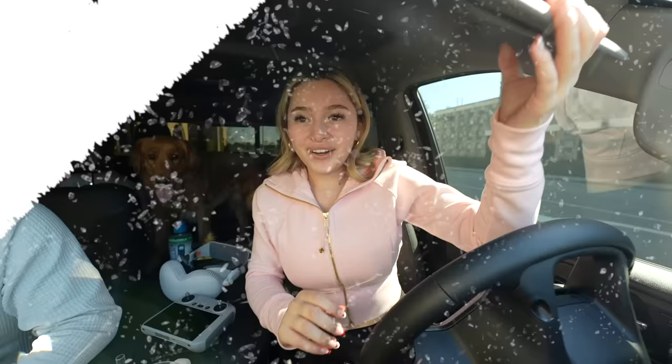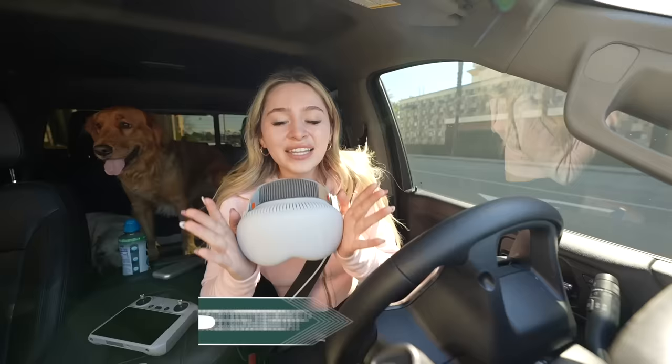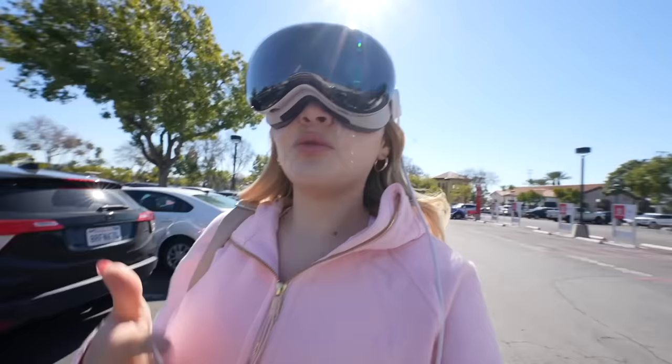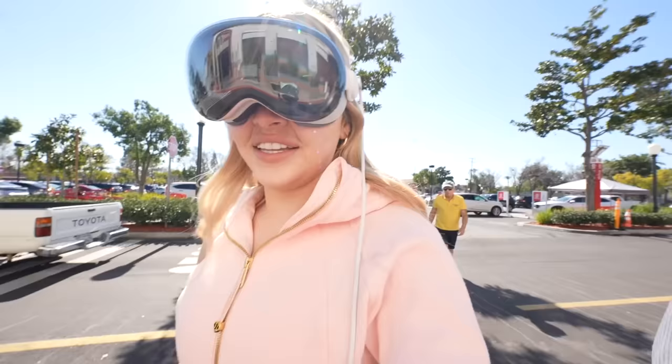It feels so good to not have those things on right now, but my battery is at 50%, so we have to stop and charge soon. The battery life is supposed to be around two hours. Let's go to Target — I'm very excited to see the looks I'm going to get pulling up with these. I don't think I'm going to get the full experience because they're so blurry, but I am very excited. Let's load up — got battery pack. I'm less embarrassed to walk in with this because the goggles make you feel like... you know the theory that babies put their hands over their eyes and think nobody can see them? Same concept. Crossing the streets — this is dangerous. You've got your service dog right here.